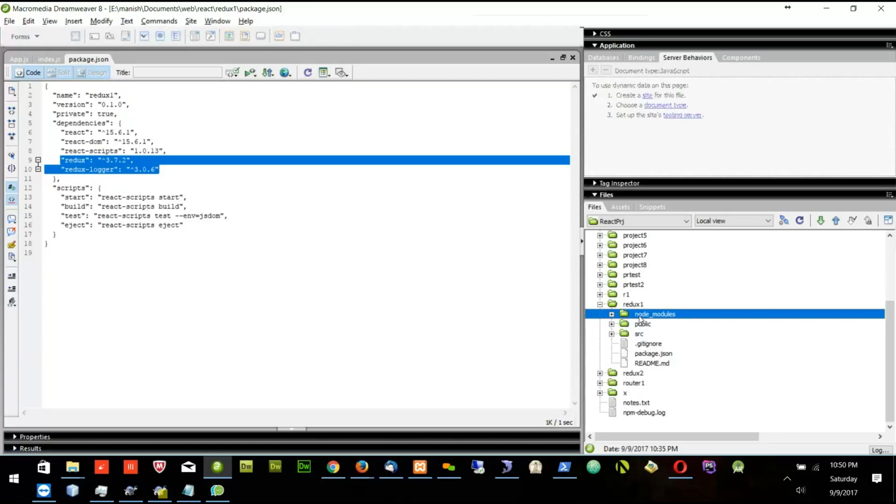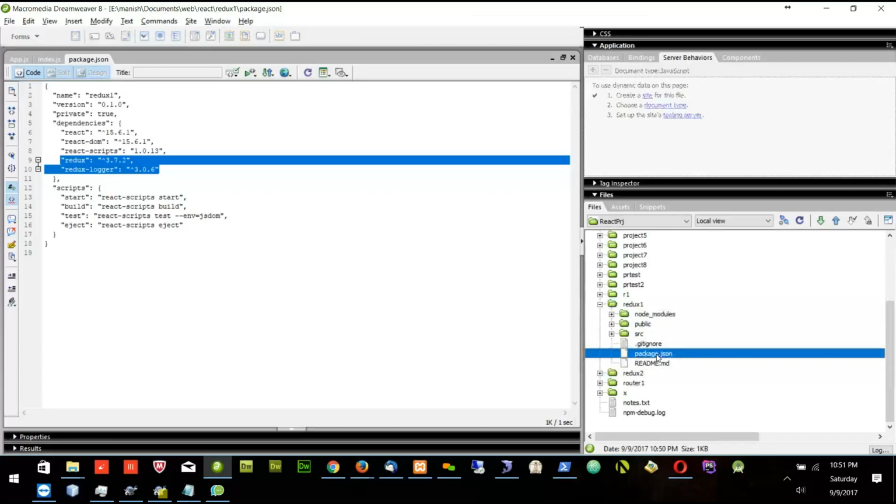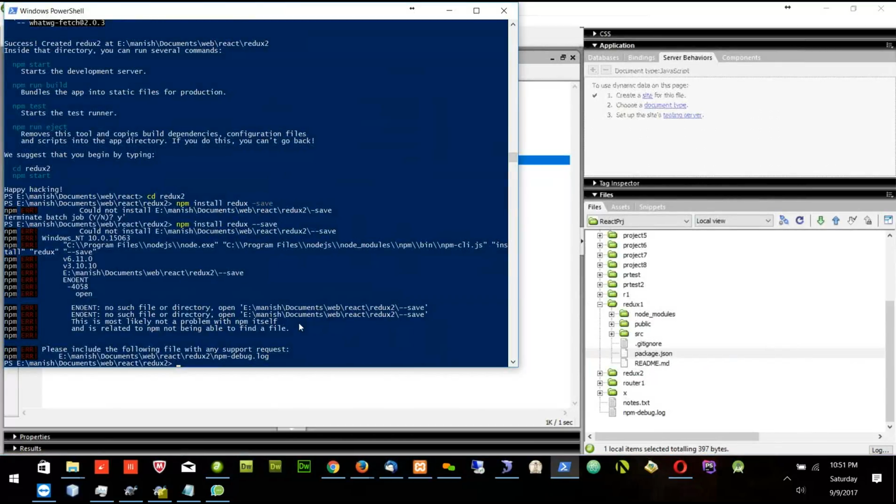We only save the package.json, and the other developer will take the package.json and run npm install, and it will get all the node modules locally.